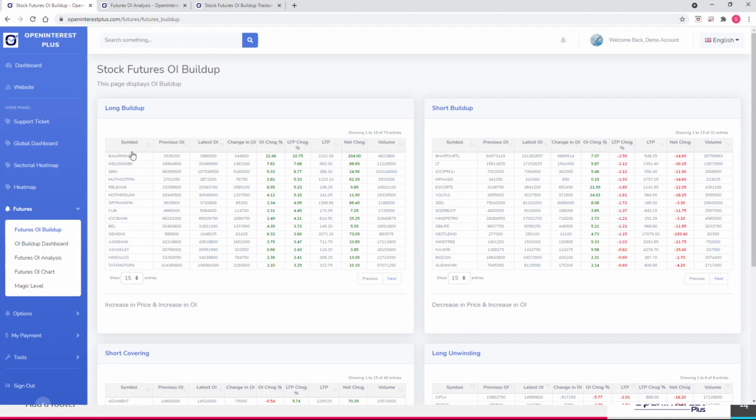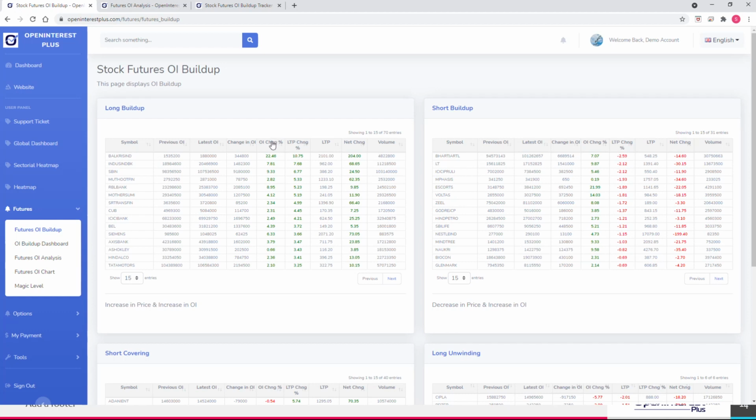But this 22 percent does not appear when the market opens. It does not directly go to 22% or 10% or 5%. Over a period of time, what would have happened is that Balakrishna Industry would have opened in the morning with a 2% increase in OI change percent, and then 5 percent, then 6 percent, then 10, 12, and so on. Over a period of time, the OI percentage keeps increasing. So when there's an increase in OI percentage and at the same time an increase in price, we see a long buildup, right?